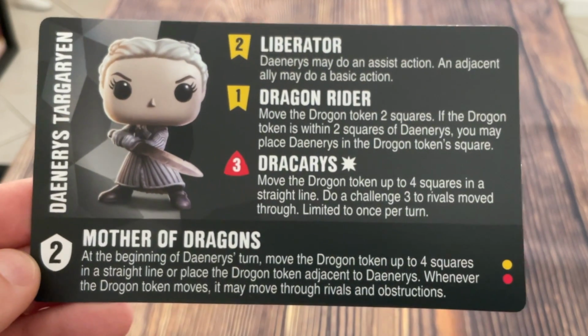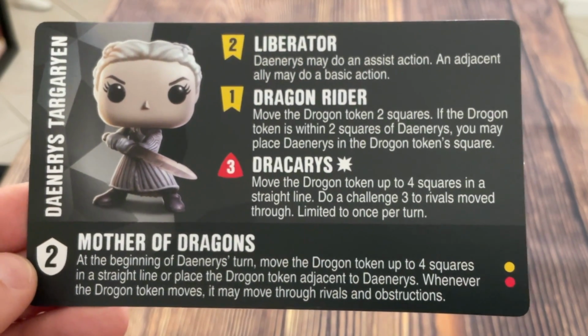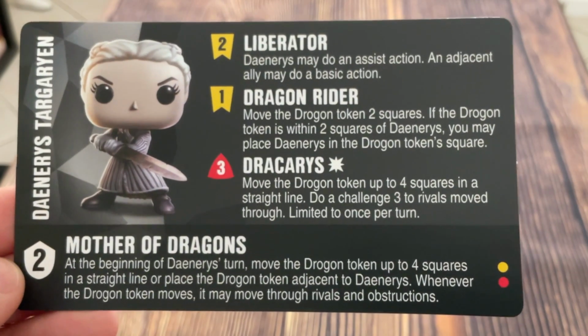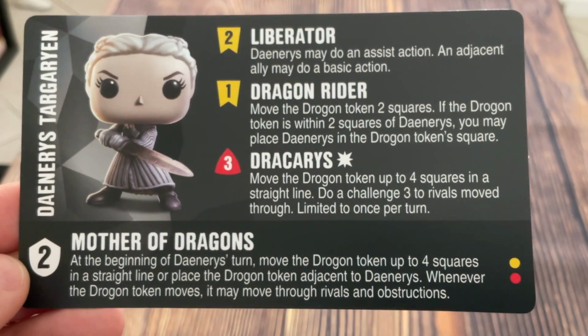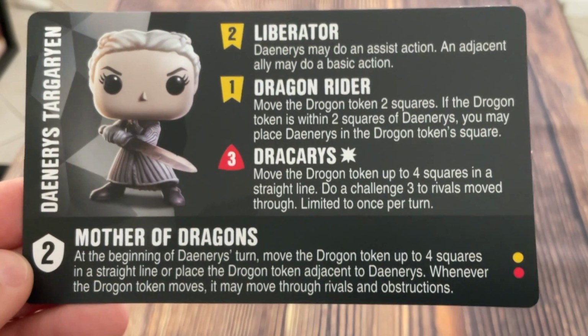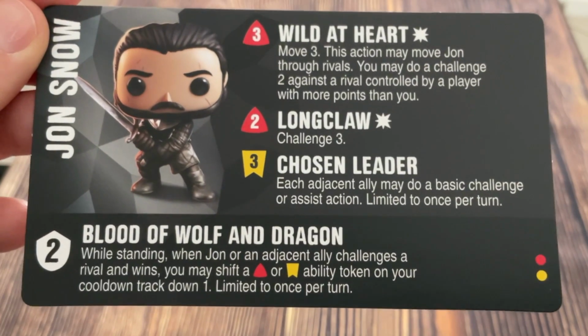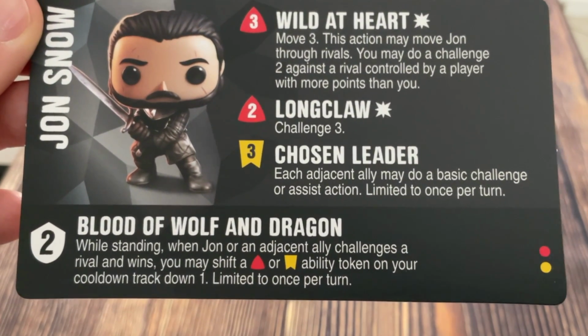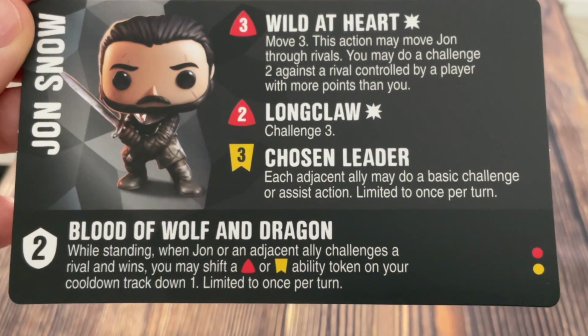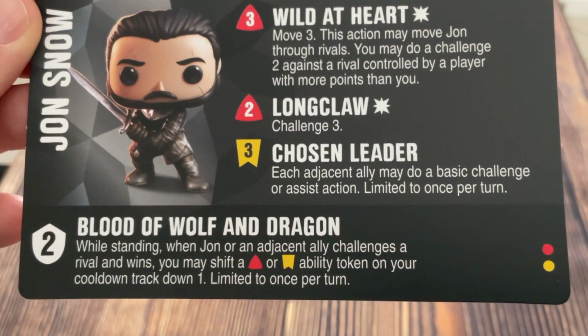All right, now for our characters. Here is the Mother of Dragons, who is a Liberator, a Dragon Rider, and Dracarys. Okay. And she is wearing some kind of, that's not Needle. That looks like, okay, I'm not going to say anything else because shows spoilers. All right, there's Jon Snow, Wild at Heart, Longclaw, Chosen Leader, and Blood of Wolf and Dragon. And he also likes red and yellow mana.